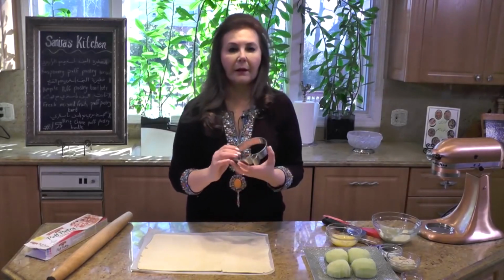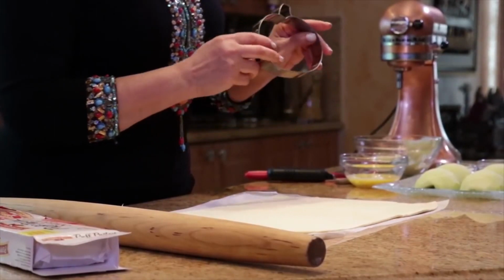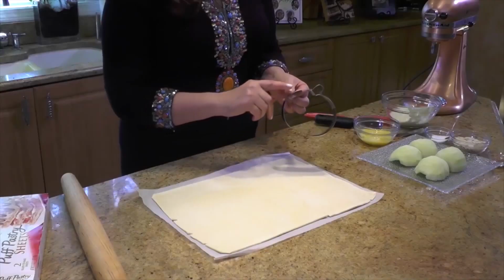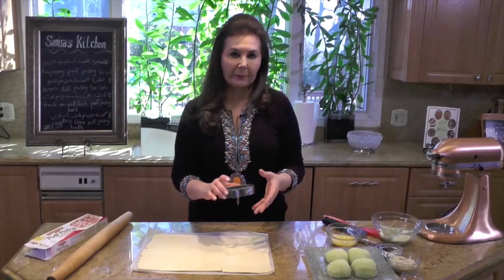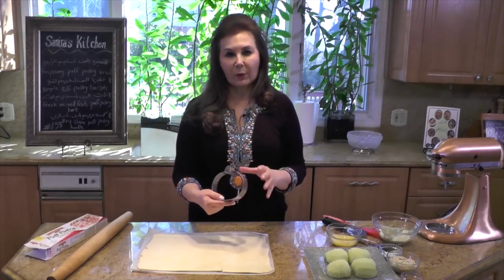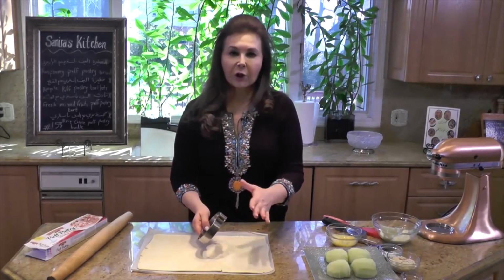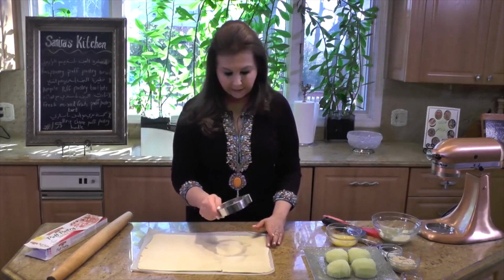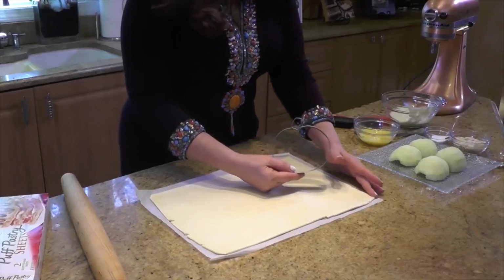I'm using here a mold that's shaped like an apple. If you don't have anything like this, you can use a round mold. You could also use a cookie cutter, which is going to be round, of course, or any other shape. You can even cut them into squares or rectangles or any shape you want. But I have the apple-shaped cookie cutter, so I'm gonna use that.